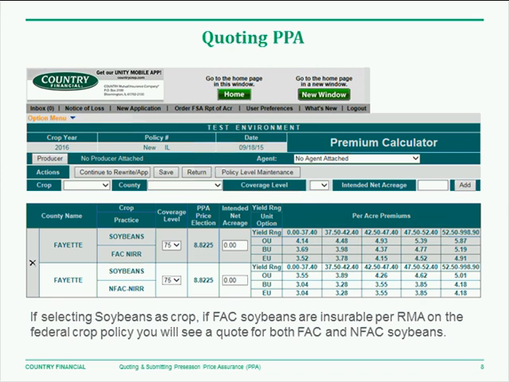Couple other reminders. If selecting soybeans as the crop, and if FAC soybeans are insurable per Risk Management Agency on the federal policy, then you'll see a quote for both FAC and NFAC soybeans on the PPA product as well.